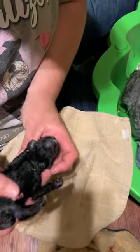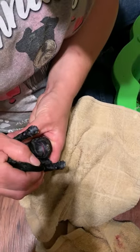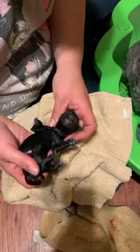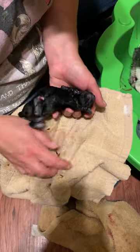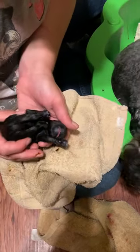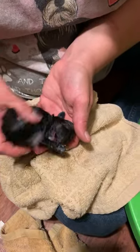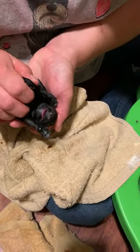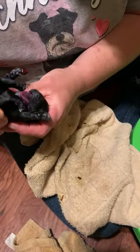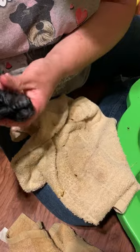And this is more effective than, you know, they used to sling them, swing them to help push everything out. Or to get it to move down, but they've actually come to decide that that is not real healthy for them. Holding them upside down like this, gravity helps you some. And then when you squeeze, it helps move everything down through.